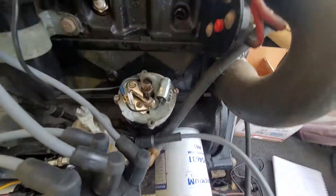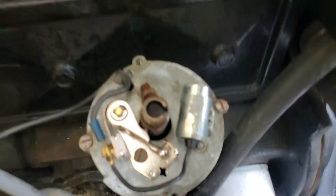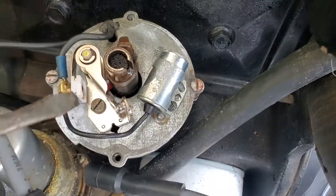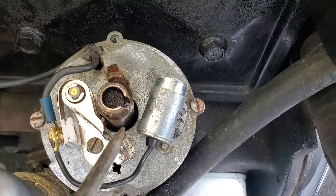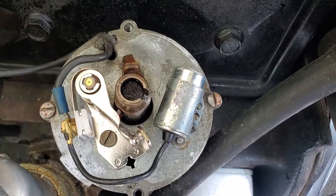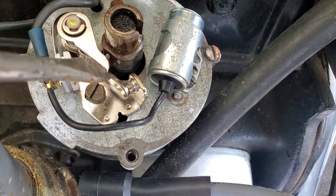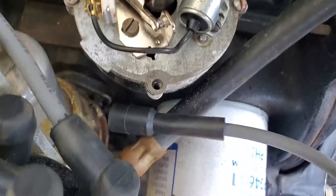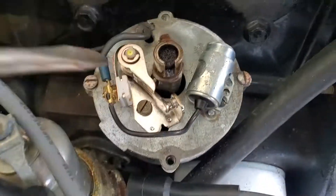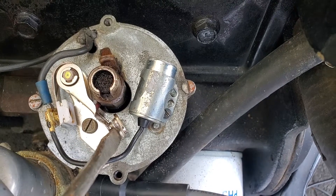Let me show you what a points distributor looks like and how it works. This is a four-cylinder — if you look at this metal section in the middle, it's got four little lobes on it and four flats. Where this is at its highest is where you're going to set your points gap. I'm going to rotate it until the heel — that little plastic piece riding on the middle — contacts the lobe and the points open. I'll try to get it to stop in the middle quickly. There — you can see I'm on the high spot on one of these lobes, and it doesn't matter which one you use. You can see there's a little bit of a gap between the points.